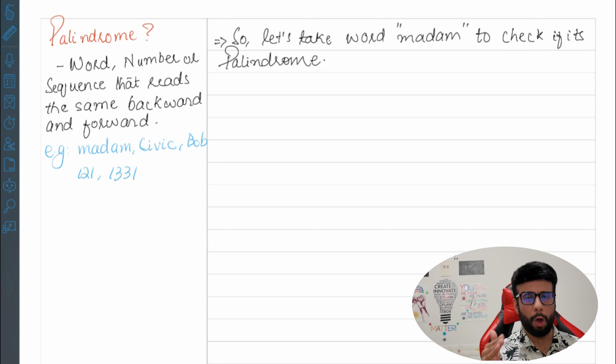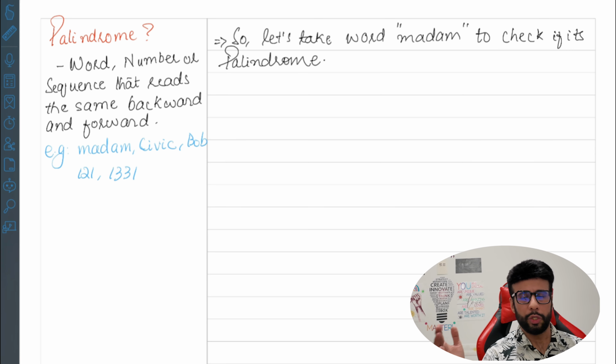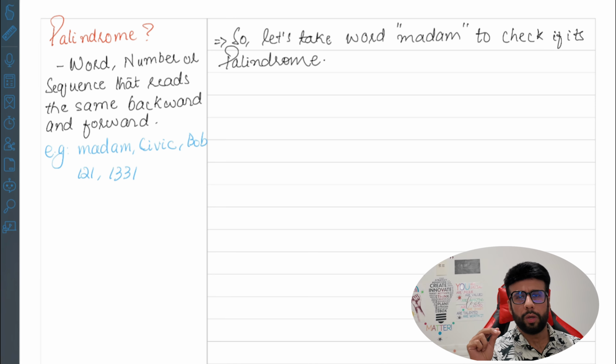So we'll break down the problem into smaller steps using these operations. Now think for a moment. We need to compare the word that reads the same from left to right and right to left. For those who are new to programming, a word is an array of characters in most programming languages.